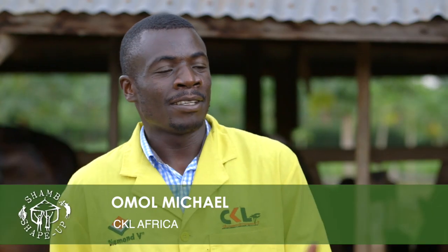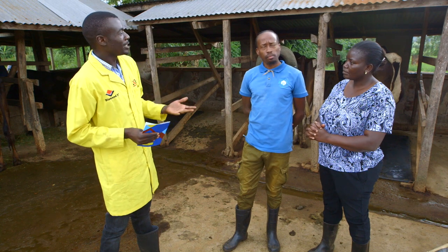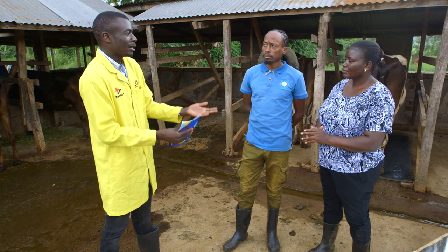Breeding is simply selecting the right animals for the next generation. So it involves three very important aspects. There is production. I'm looking at milk, or maybe I am looking at getting cows which I'm going to put as beef. Then breeding in terms of health, because you have cows which get diseases easily, such as mastitis. Others have a lot of hoof problems. So you need to improve on the health aspect of the cow.